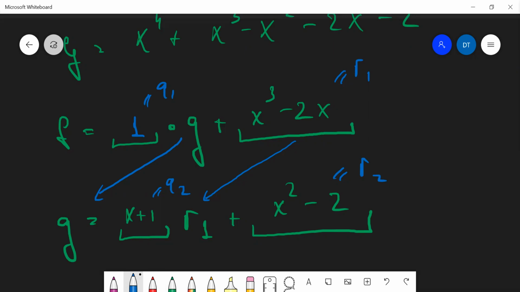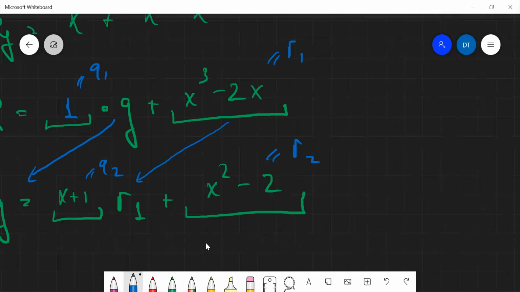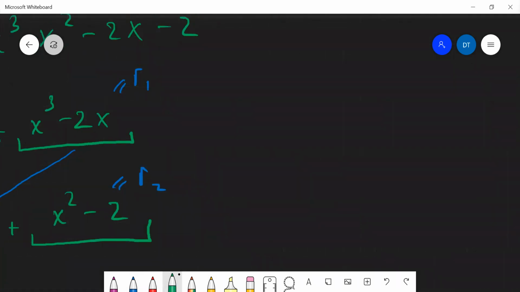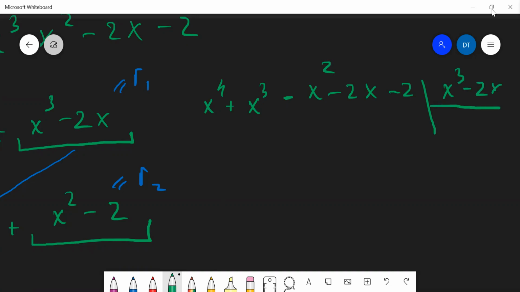But just in case, is there anyone who needs an explanation of how I found these two polynomials? Yes, okay, can you explain this? Okay, so let me do the computation here on the right. This is the way I'm doing this. So x^4 plus x cubed minus x squared minus 2x minus 2. This is g. And now I want to divide it by r1, so I'm writing it like this, x cubed minus 2x. First of all, this is the highest term here, and this is the highest term here. I want to cancel the highest term in g, so I need to multiply this expression by x and subtract from g.